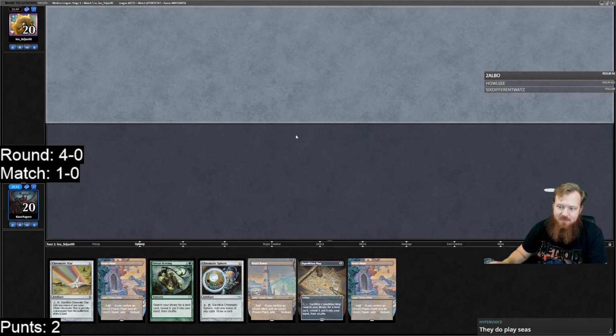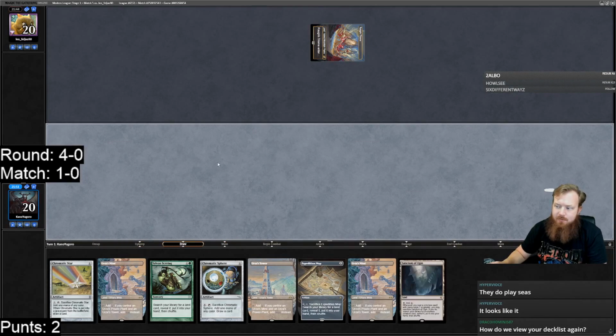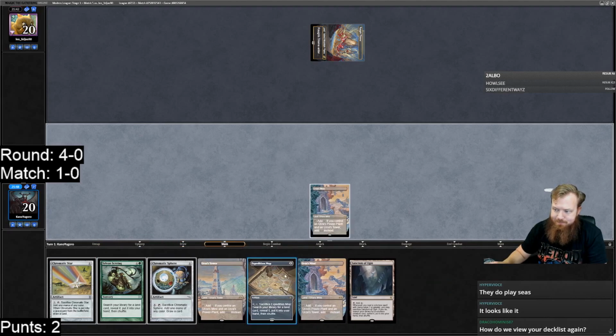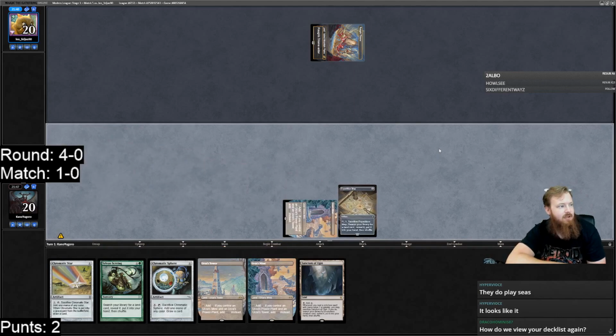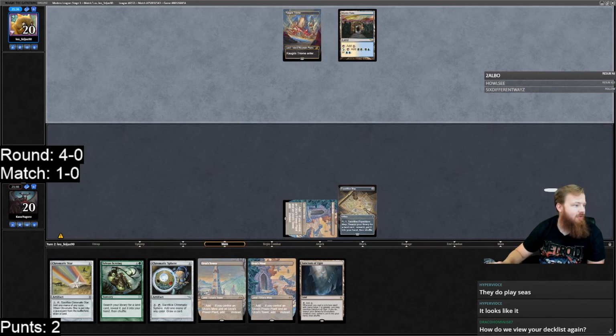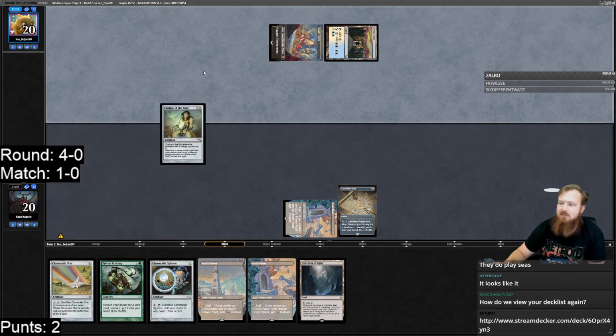Alright, it's turn 3 Tron. We're going to keep. Opponent starts with Raugrin Triome. Exclamation point deck will get you a link to my stream decker. That should have the list that I'm playing particularly. The stream decker might have an Emrakul in the side. I replaced that with an Engineered Explosives.